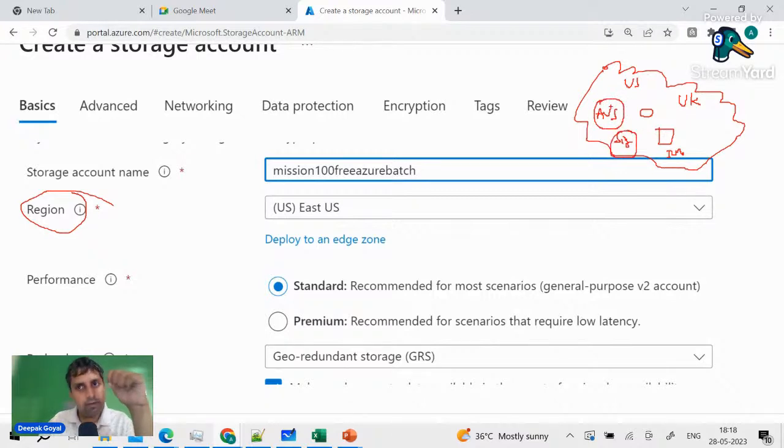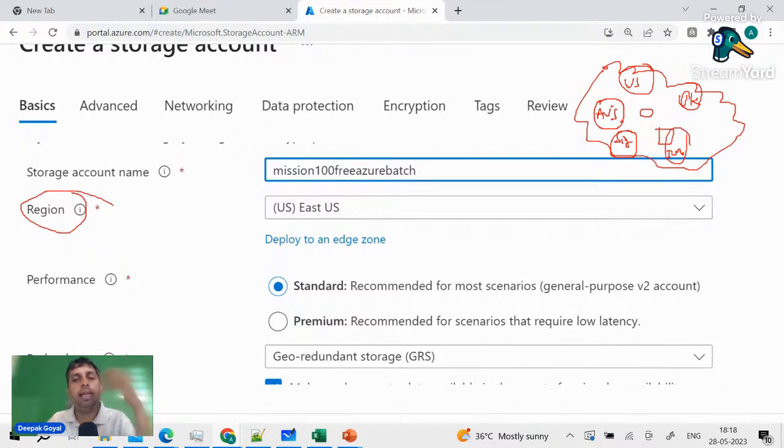They have one big server, or I should call it a data center, in Australia, one in Singapore, one in India, one in UK, one in US, something like that. So they have their data centers available across the world, and they call it a region.